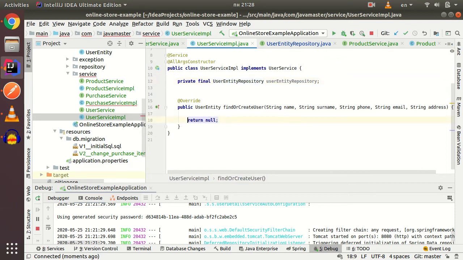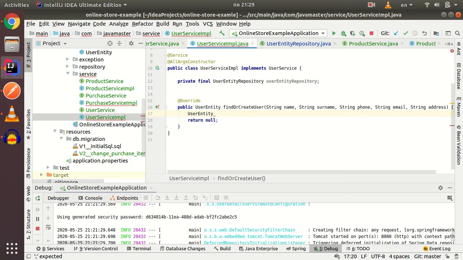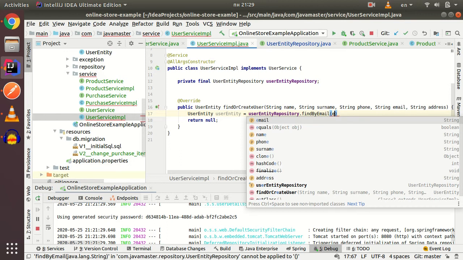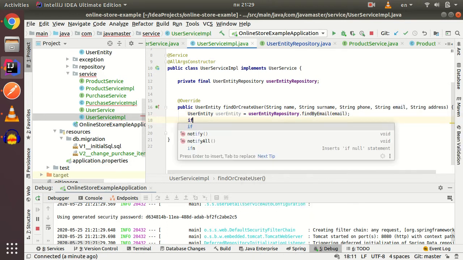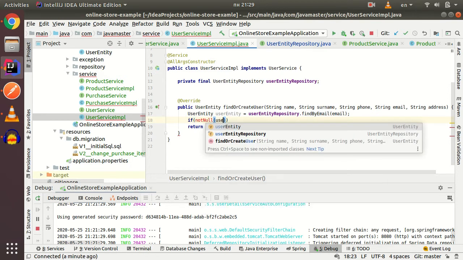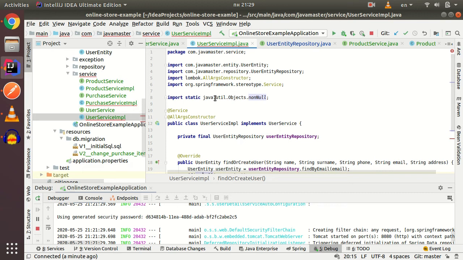And let's make sure we use this not null from objects.